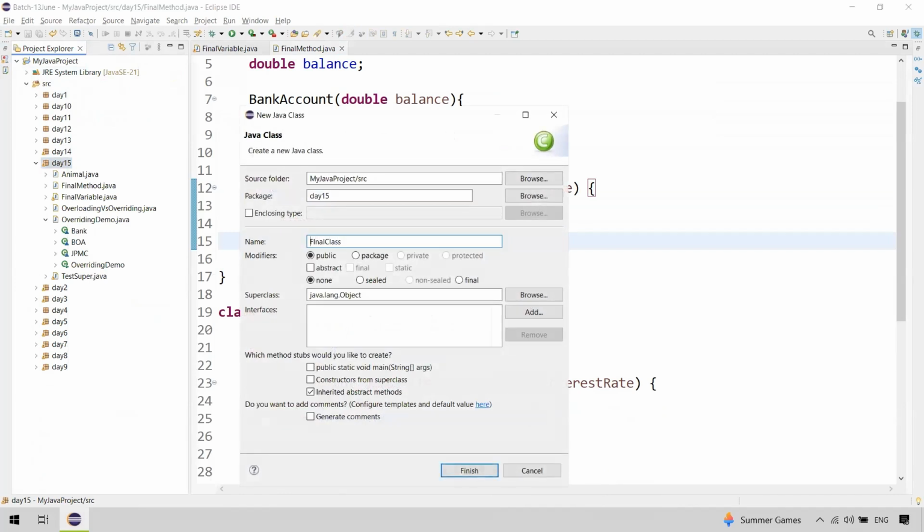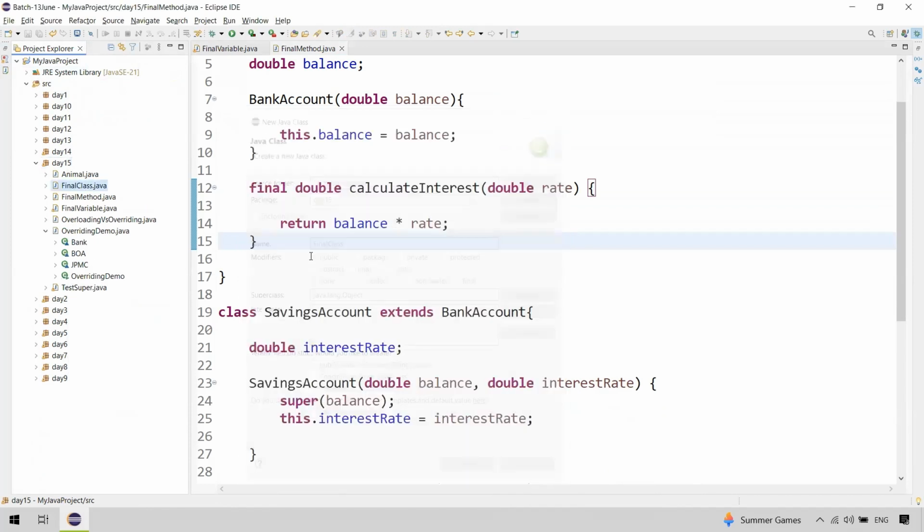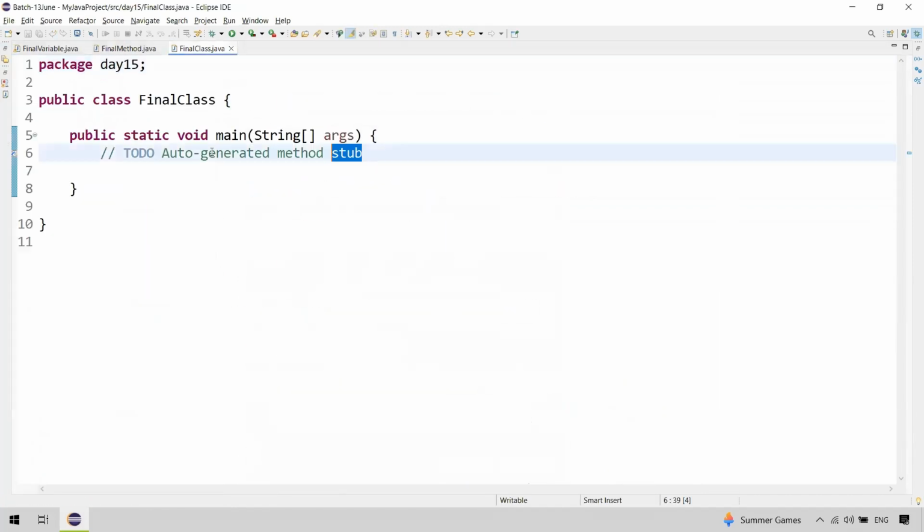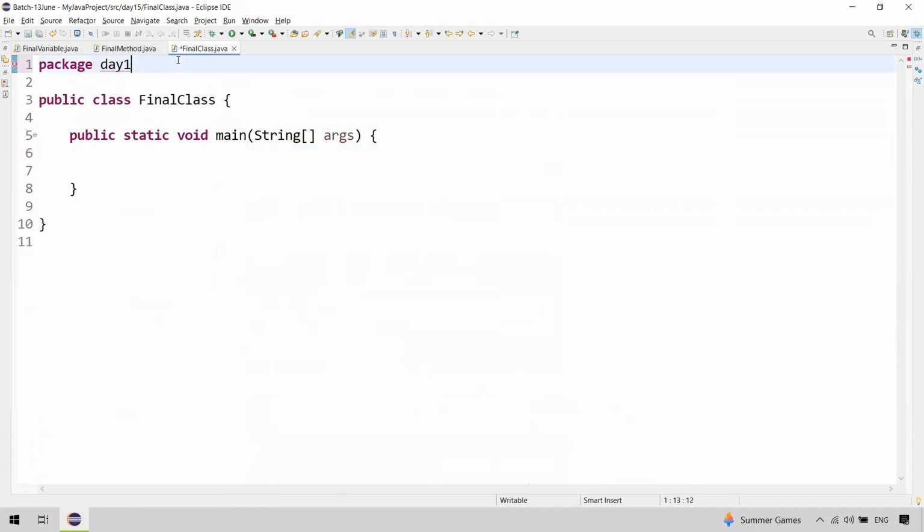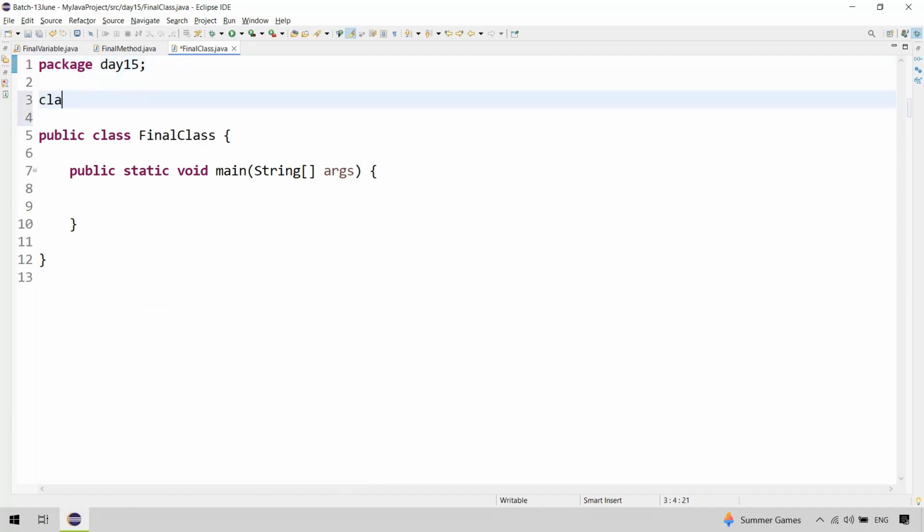Now we'll see an example of a final class. What is a final class? A final class is again straightforward, right?